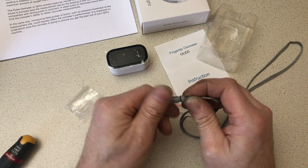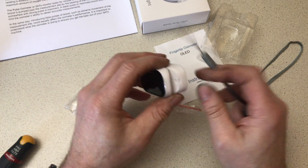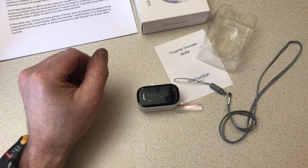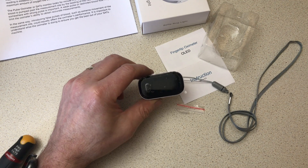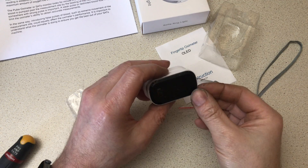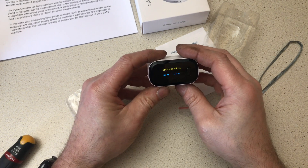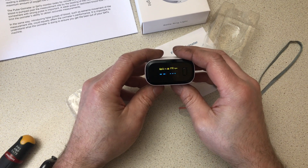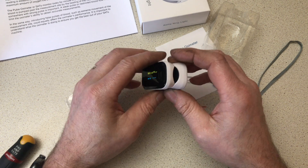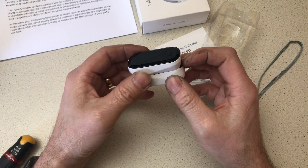You can detach the lanyard if need be, but I think that's just so the nylon cord can fit through and be replaced if needed. There's a little bit of plastic film on the top that will come off — might make it slightly brighter. Nice clear OLED display. I think it says about eight-hour battery life — I'd be a bit suspicious about that, but then it's not the sort of thing you leave on your finger for half an hour.